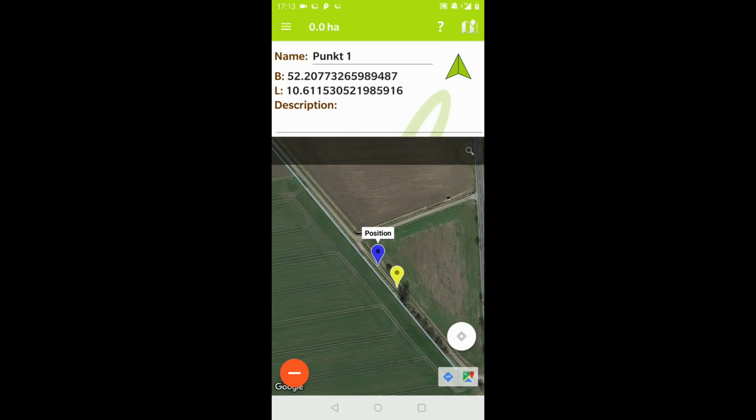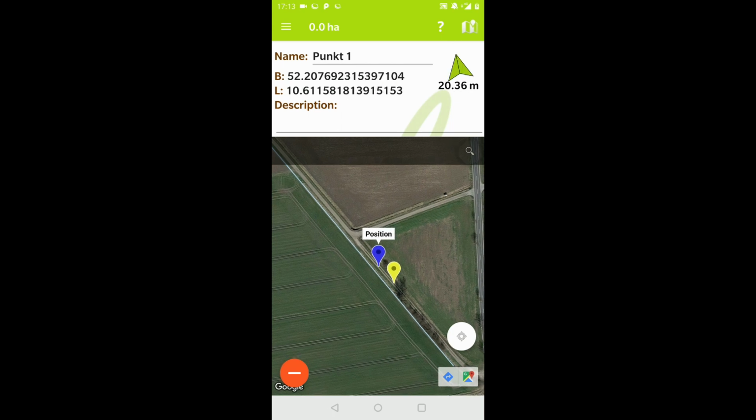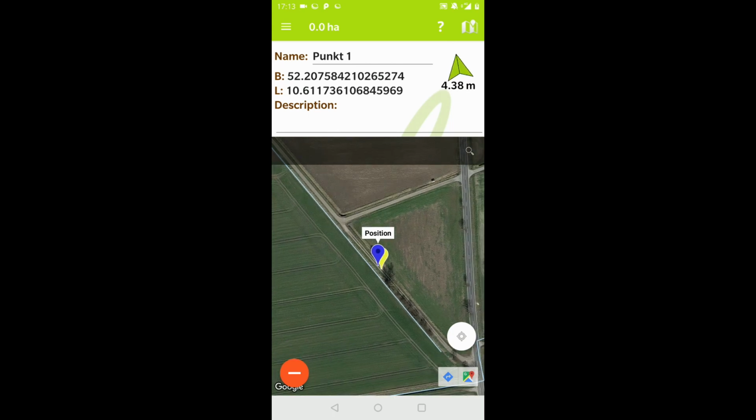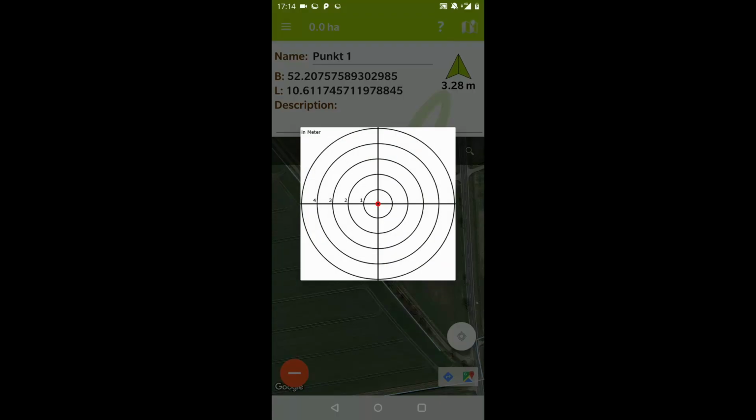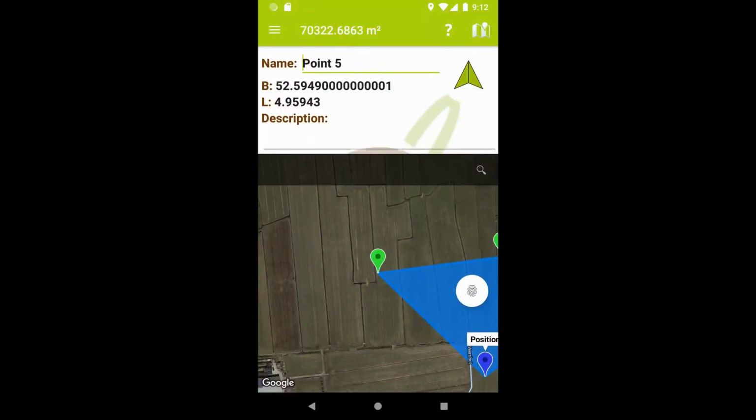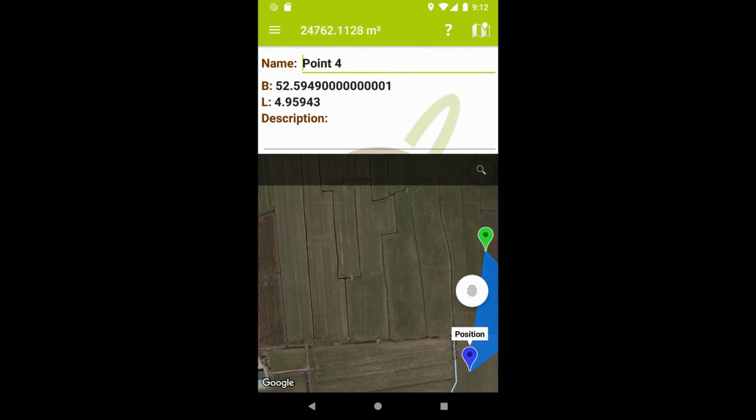After selecting a point, you will also notice a green arrow in the top right corner. Following this navigation aid, you will eventually reach the selected location. For more precision, simply tap on it to get a crosshair-like view. To remove a point, select it by tapping on it and then delete it by tapping the red button on the bottom left.